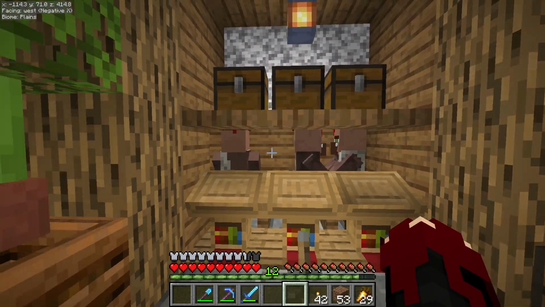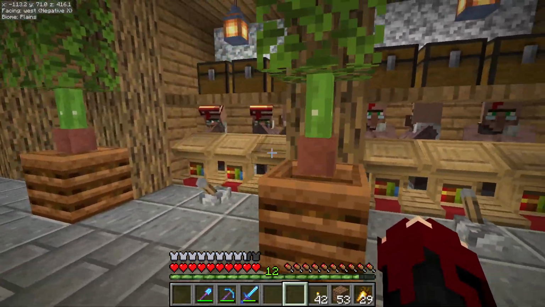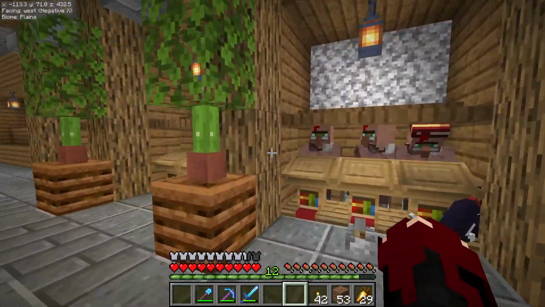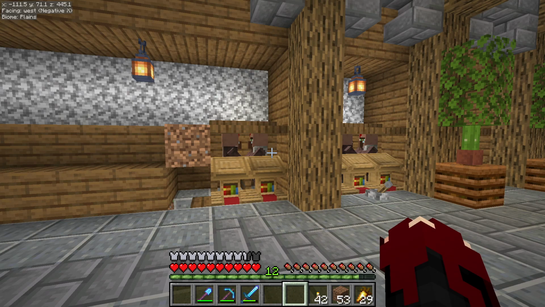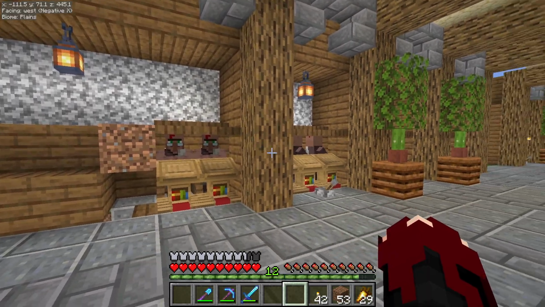So the last episode, I do believe we got all these guys going, but I extended it out, so I have pretty much every book that I would want. And I will have a list here. So Sweeping Edge 3, Fortune 3, Fire Protection 4, Aqua Infinity, Unbreaking 3, Sharpness 5. So we got the Mending, Infinity, Feather Falling 4, Respiration 3, Knockback 2, Power 5, Depth Strider 3, Looting 3, Flame, Silk Touch, Efficiency 5, Protection 4, Punch 2, and actually Luck of the Sea was the last one I did. Yeah. So we got a bunch of them.